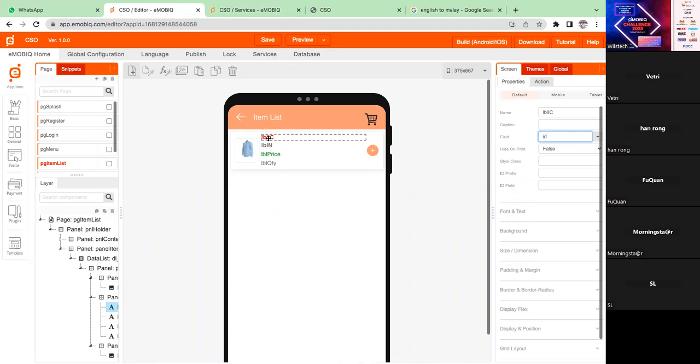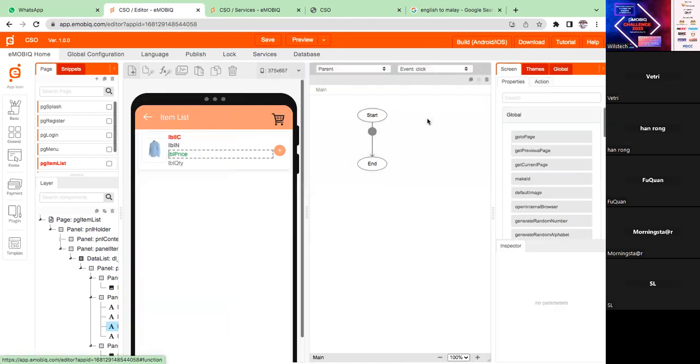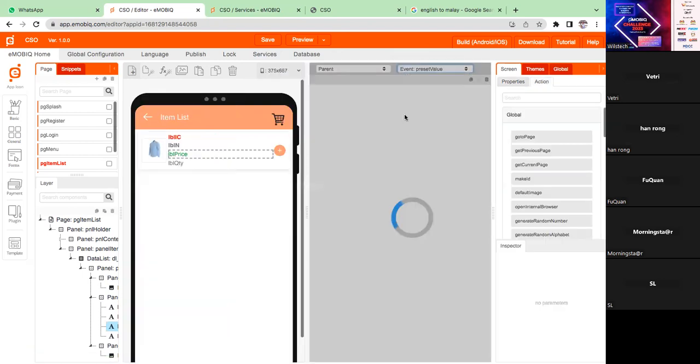So by showing ID, name and all, I don't want to customize anything, but for price I really want to format the number. Sometimes from the API we can have a price with 2-digit and 3-digit numbers, and 2-digit decimals, but you want to show a formatted number. So we cannot use the format field option. For that purpose, we use the present value to format.